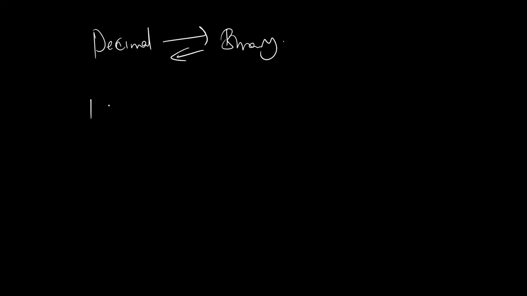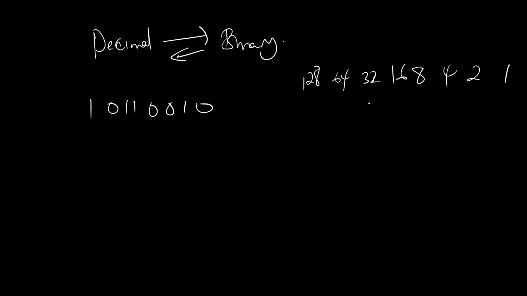Binary to decimal. If I have a number like this, 10110010, 2468, that's good enough. What do we use? We use the position, the binary position. So the first position is value 128 divided by 2, divided by 2, divided by 2, divided by 2, divided by 2, divided by 2, divided by 2. 8 numbers. Position 1, 2, 3, 4, 5, 6, 7, 8. Very simple. So this position means 128 plus 64, 0, plus 32, plus 16, 8, 4, plus 2.